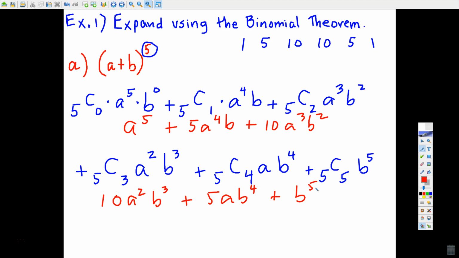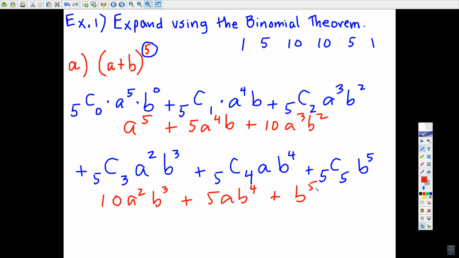Why this binomial theorem? Each one of these terms in the expansion represents a different answer to a probability problem where there are two possible outcomes. Here's what I mean by that. World Series starts tonight. Big fan of baseball. A guy comes up to the plate. I want to know the probability of him getting a hit or not getting a hit. There are two possible outcomes. Either he's going to get a hit or he's not.